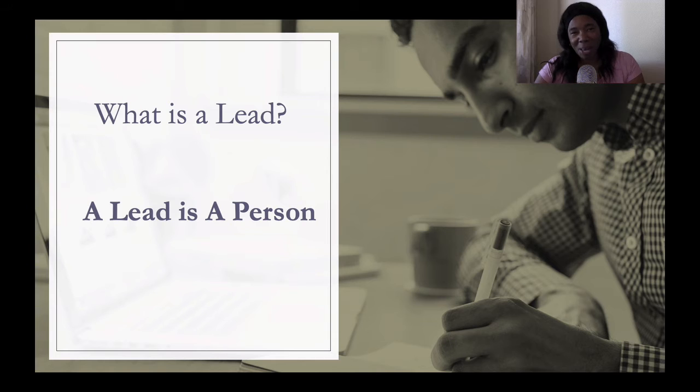That is, you'll get that person in the form of an email address, but it's still a person, your potential customer, that person who is looking for a solution to whatever their problem is or their issue, or they just want to have fun and they want somebody to organize it for them. That's what a lead is. A lead is knowing who those people are and having an opportunity to reach out to them.